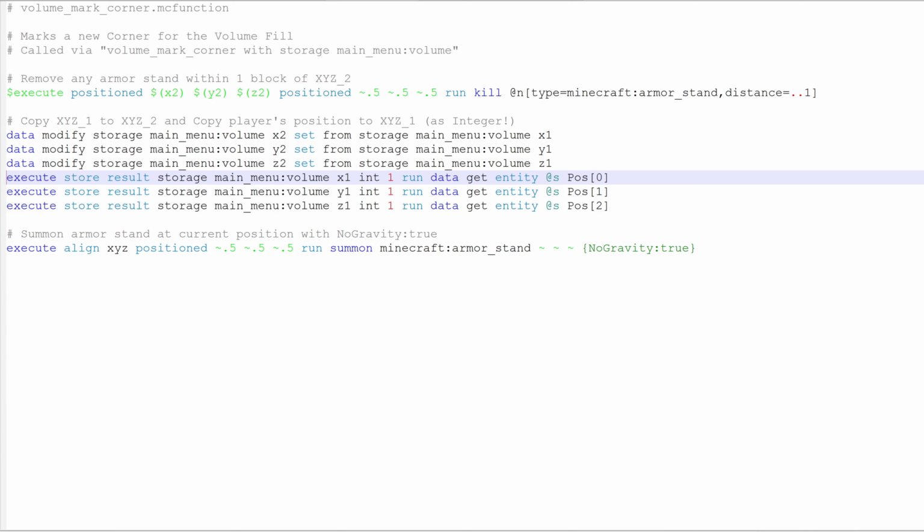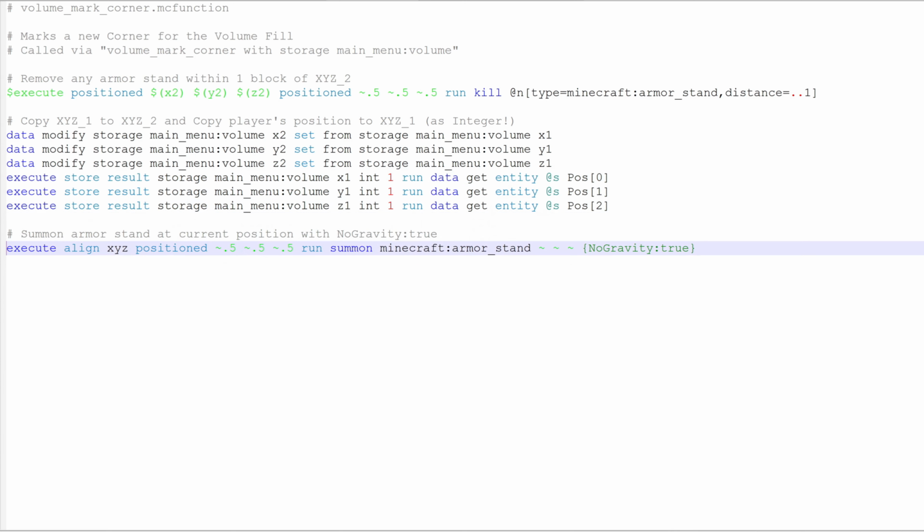You could, in theory, do it like this with the data modify command and copy it just from one NBT data into the other. But the fill command requires integers for the coordinates. It doesn't accept double values. So that would cause some issues. So here I'm using the execute store to basically transform the double values into integer values. That is a rather important step here.